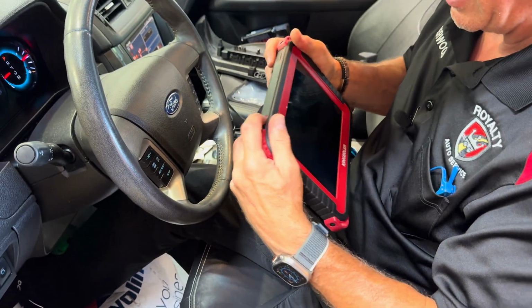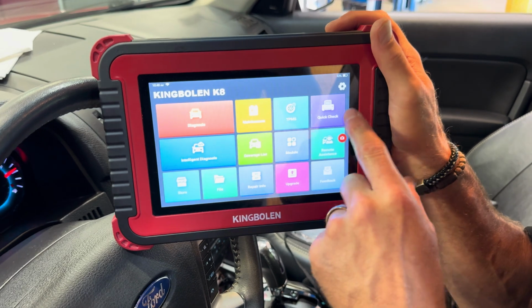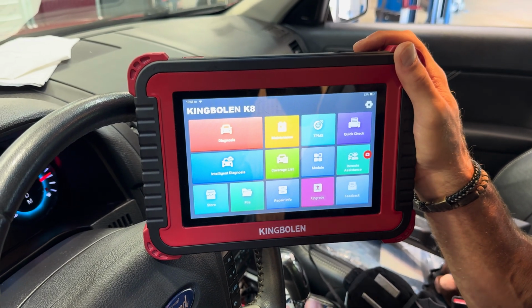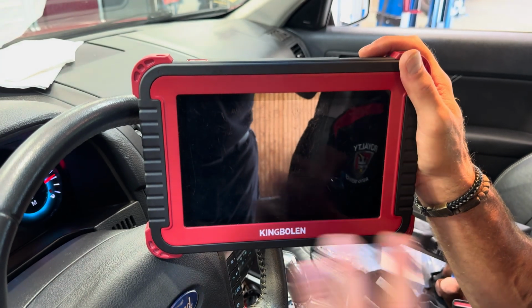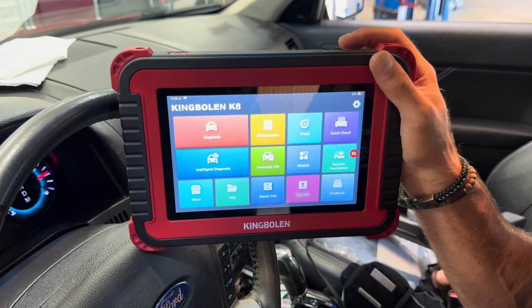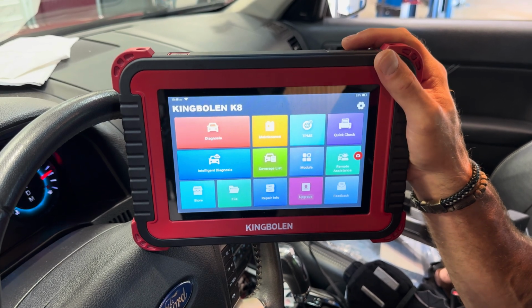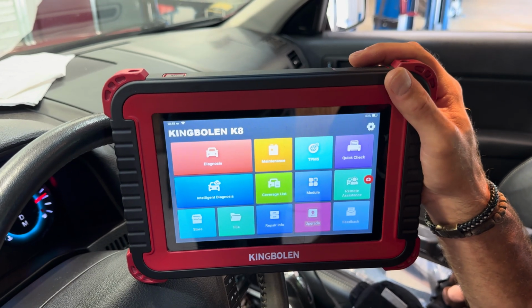So let's go ahead. I will tell you this tool can sit for a long time and the battery will not go dead. A lot of the tools that we have, even though they're on, if they're in sleep mode like this, they will go dead, right? This one will sit for a very long time. I'm sure it's got something built into the software where it puts it to sleep more in the background and does not kill the battery. That is something that to us is really important. Yeah, it's been in that mode for 4 days now.